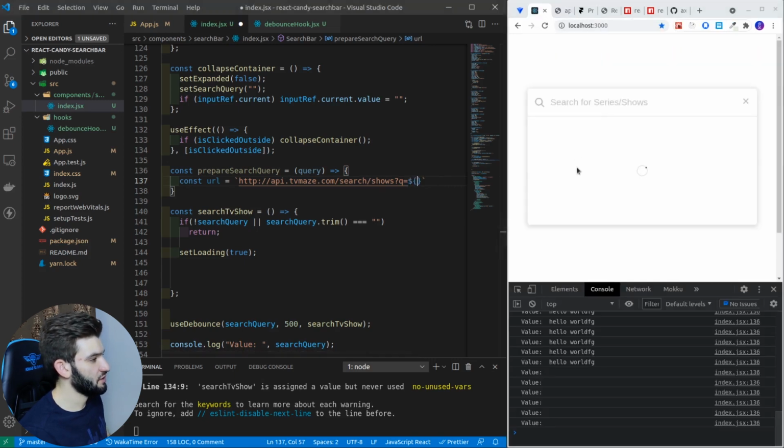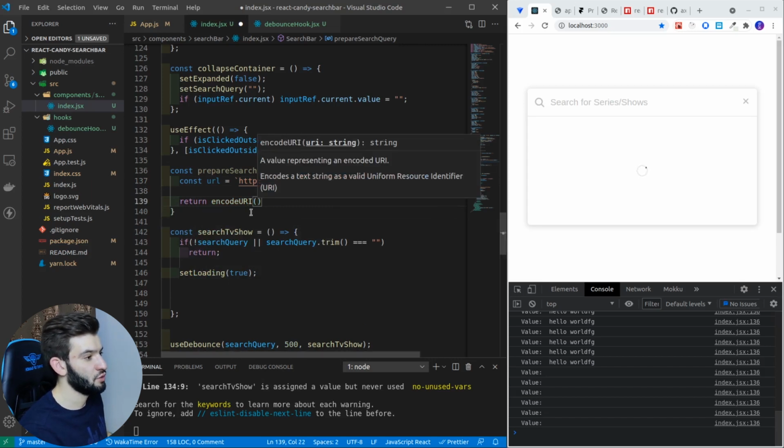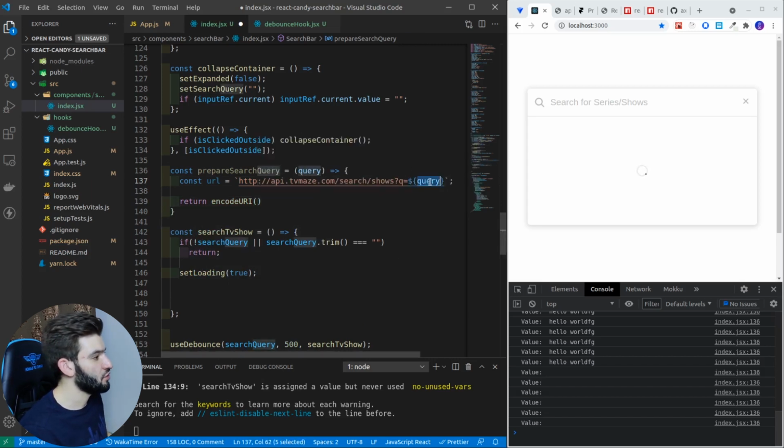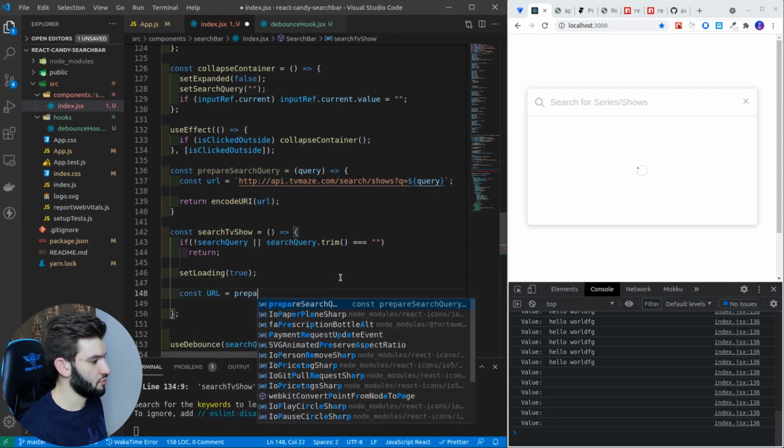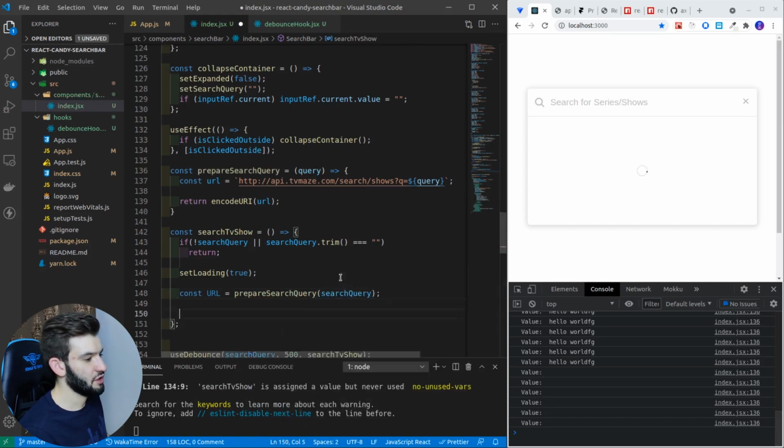Now the string query in here, I'm going to just have my query, and this is still bad, right? You don't want to just do it any way. To encode it the right way, you have to call the encodeURI function, which is going to replace any bad characters inside of this URL with good ones, and it's going to return it as well. So you have to pass in the actual URL, then return this, then we can use it here. Okay, so I'm going to have URL, and I'm going to prepare the search query URL. That should give us a brand new search query URL as well.